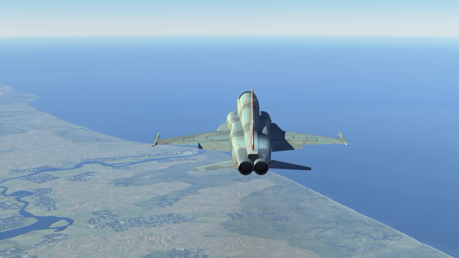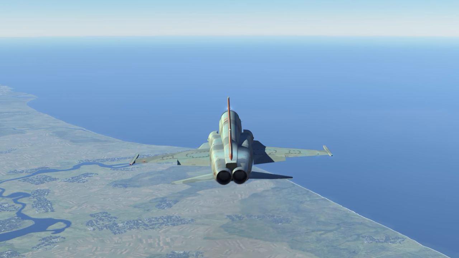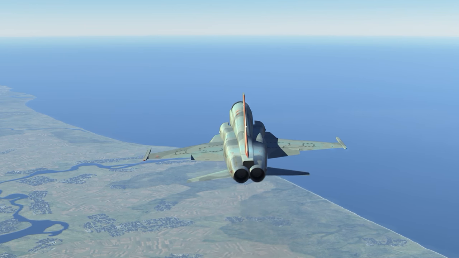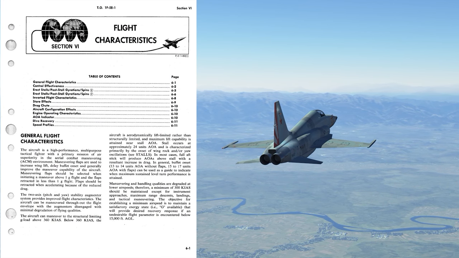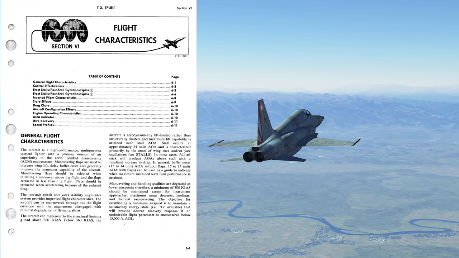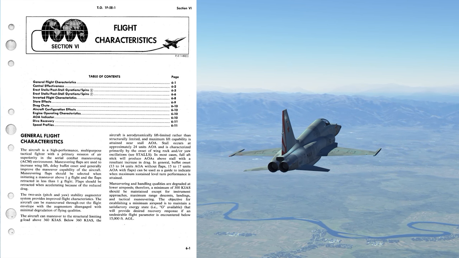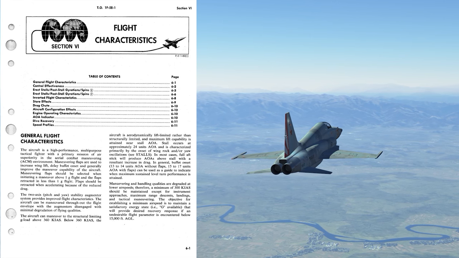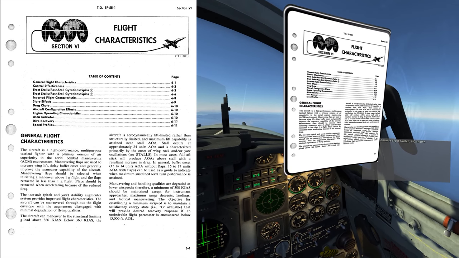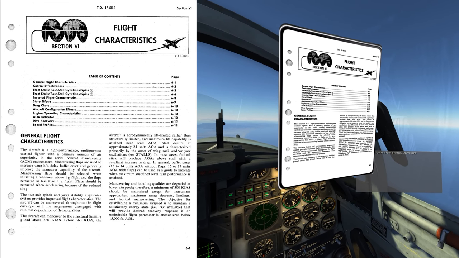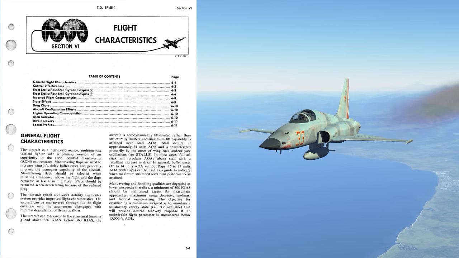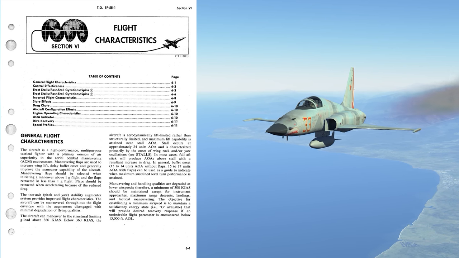I'm not one of those people that's going to get into high AOA situations and worry about how the aircraft handles post-stall. If I get into that situation, I have made a very, very grievous mistake at some point. I don't want to be anywhere above like the high teens in the AOA units. And it says right here, maximum lift capabilities attain near stall AOA. So that's going to be like high teens, 20, 21, 22 units of AOA. And then stall occurs at approximately 24 units.